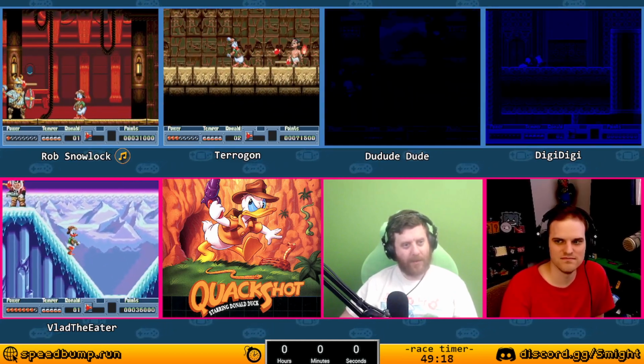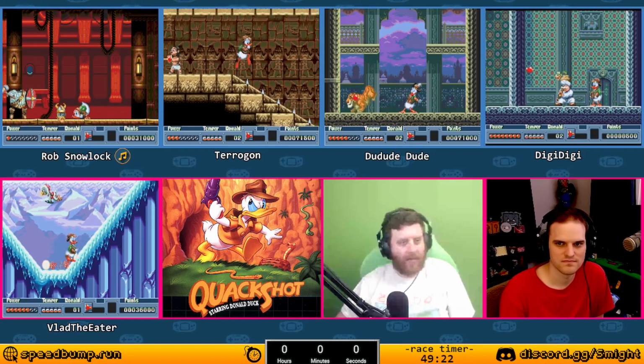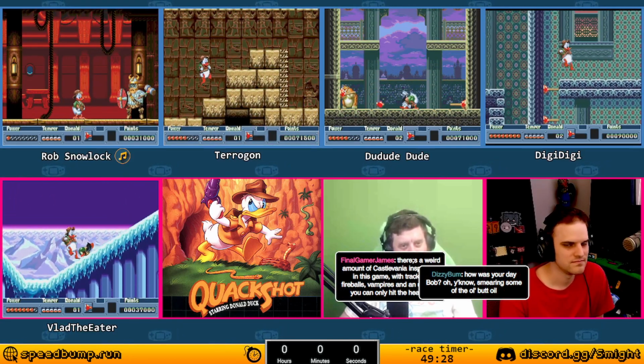Rob's having a hard time with this boss. The window of attack, like the space you can actually hit, seems so unbelievably small. So, understandably having a hard time, but.